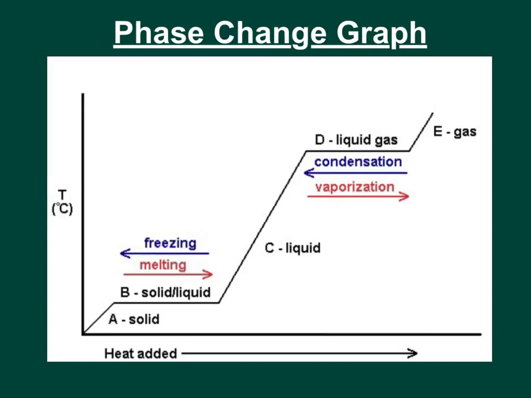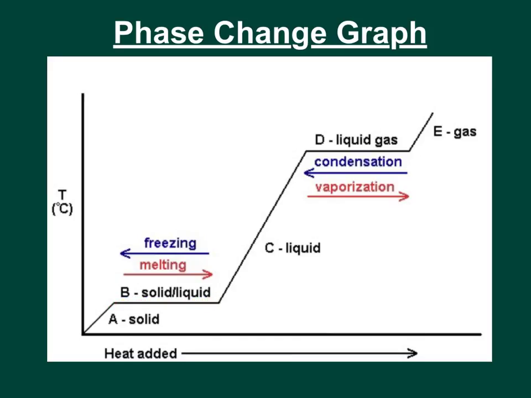We can also look at phase changes in a graphic way. On this graph, on the y-axis we have temperatures in degrees Celsius, and on the x-axis we have heat being added. If we look at this graph and we read it from left to right, on the left bottom corner we see that we would have the lowest temperatures. So this diagonal line here represents a solid substance. At this temperature here, the substance begins to melt. If we're adding heat, the substance is melting.